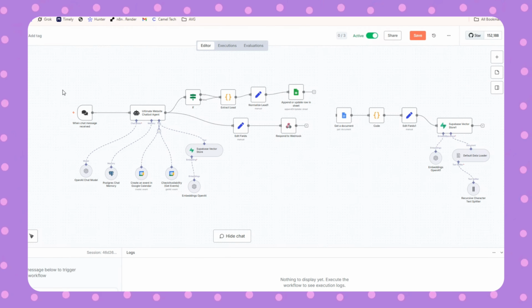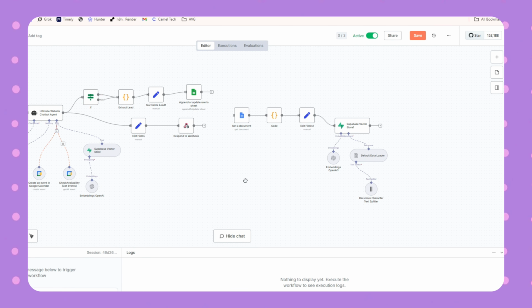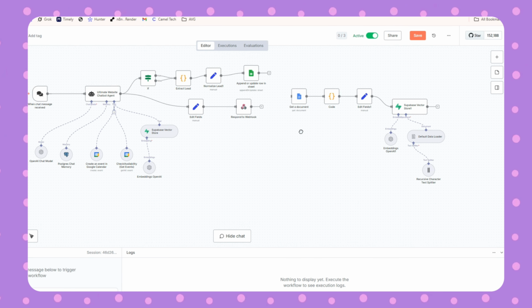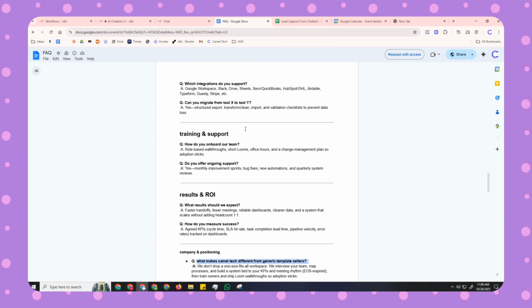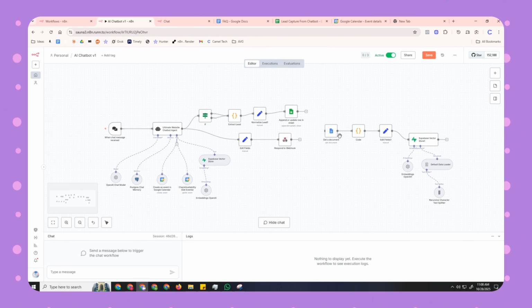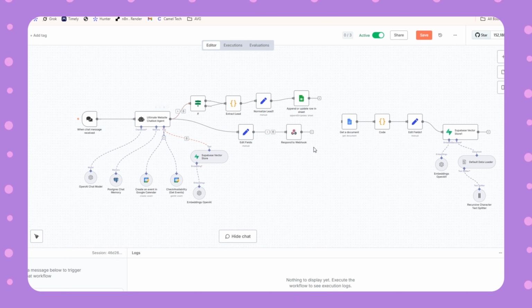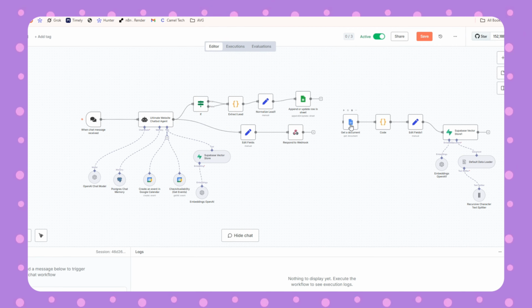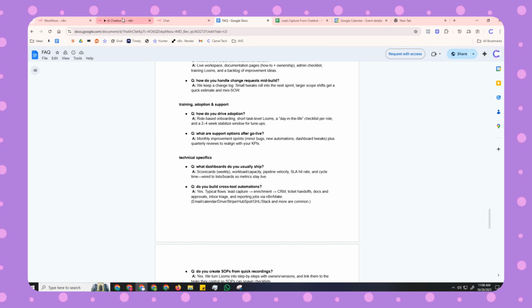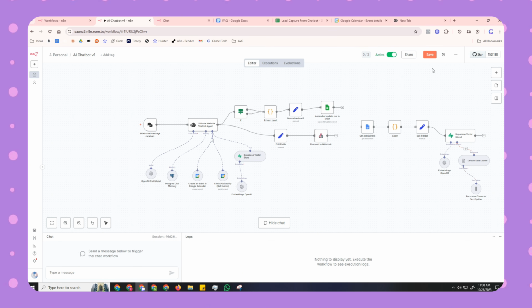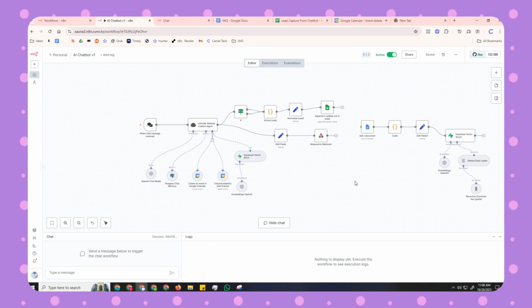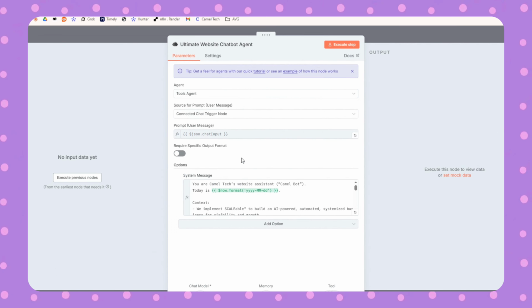This is the main workflow that powers the chatbot, and here is the workflow that manages the knowledge base. I keep a document with all the core information about the website, and that document is uploaded into the Supabase vector store. Whenever someone asks a question, the bot pulls the related information from there. You can update this document anytime you want. With a scheduled trigger, the system automatically checks for new information and uploads it to the database, so the chatbot always stays up to date.